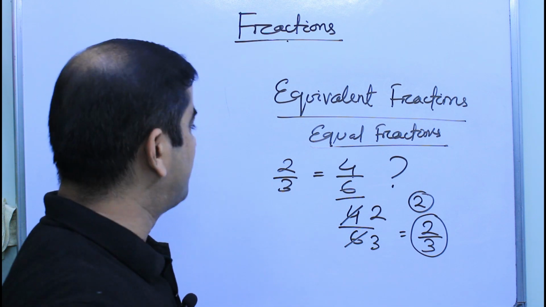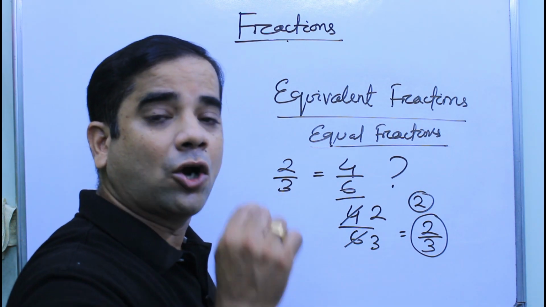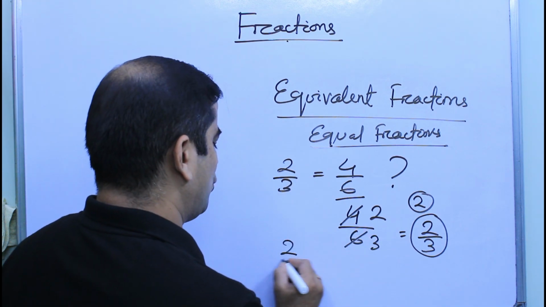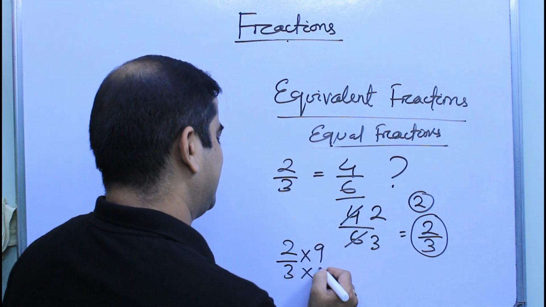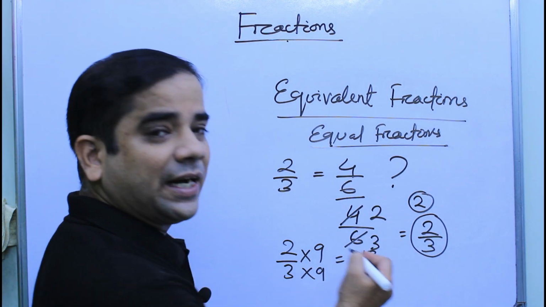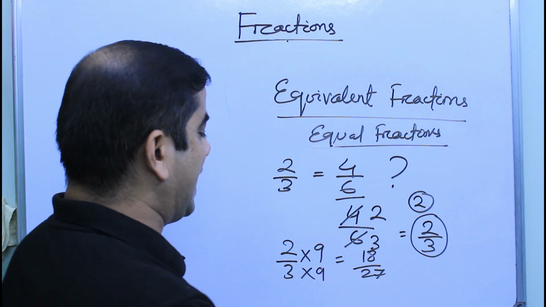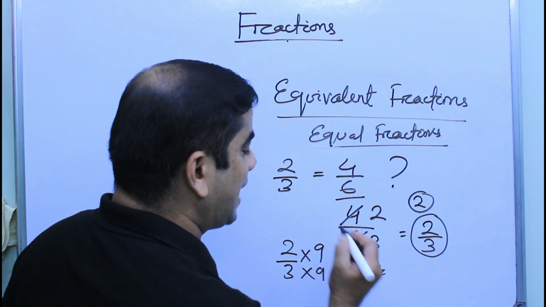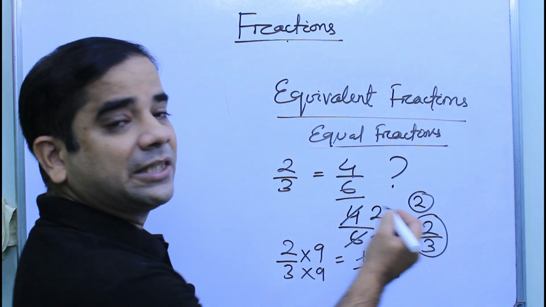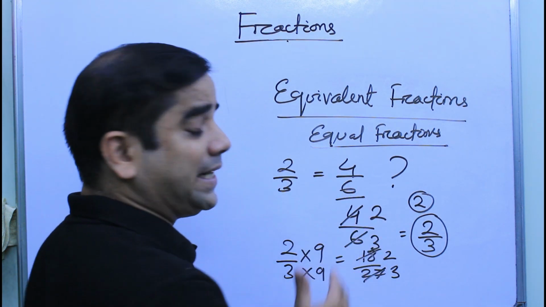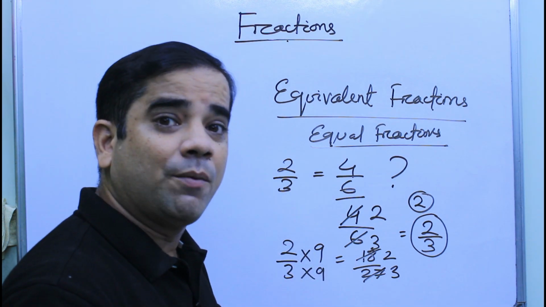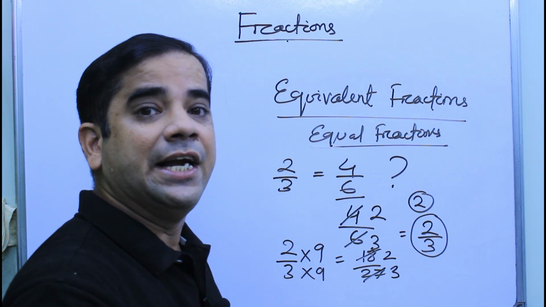That is why when we multiply the numerator and denominator with a common whole number, let it be anything, see, 2 by 3. Okay, let us do it. 2 by 3 into 9 into 9, that is 18 by 27. Again, if we go for the division of 18 and 27 by their HCF, which is nothing but 9, 9 2s are 18, 9 3s are 27, which also gives us the same fraction 2 by 3. So 2 by 3 is the reduced form of 18 by 27. So we can also say that equivalent fractions have the same reduced form.